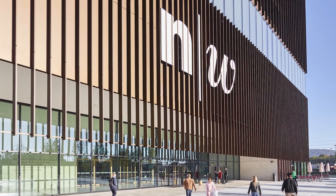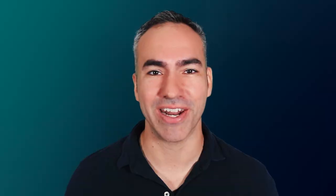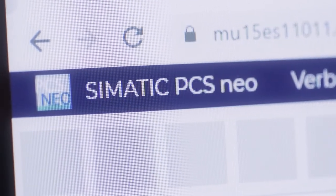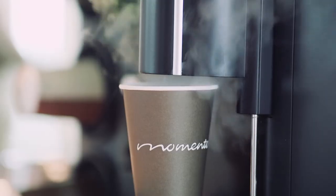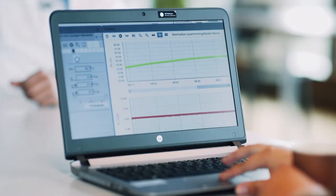At the School of Life Sciences near Basel, Switzerland — one of Europe's largest life sciences locations — the engineers of tomorrow are testing innovative technologies. Cymatic PCS Neo offers the perfect solution for controlling and monitoring the reactor test system and providing extra data for further evaluation. With the wireless transmission of all data in real time, students can use waiting time, such as heating or cooling phases, for other tasks, anytime and anywhere. The process control system ensures process availability at all times.